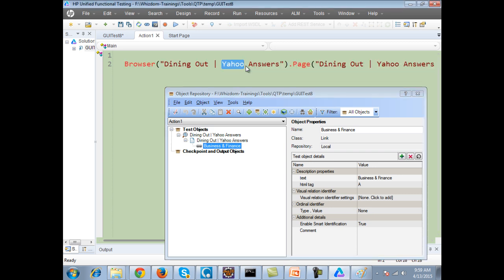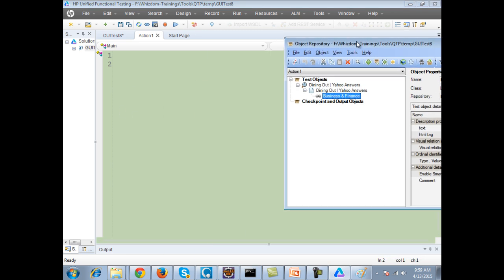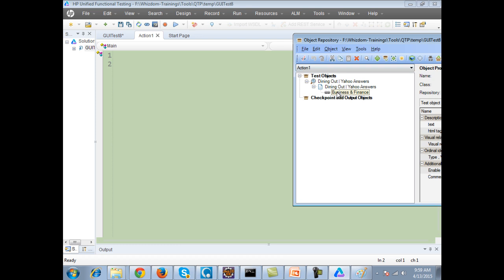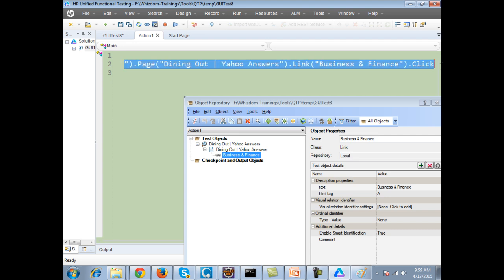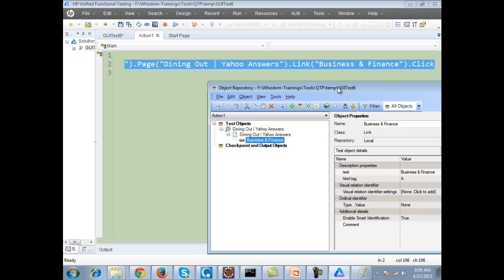If I delete this line of code, and if I want to make it again, you can also do that. You just need to drag the object from the repository into the code. You can drag the object and the code will automatically be generated, to click on this link or something.